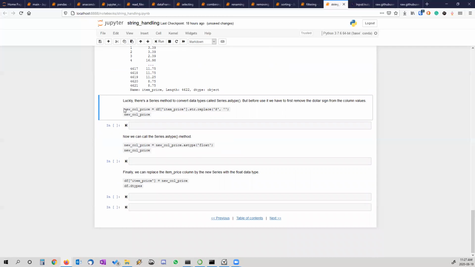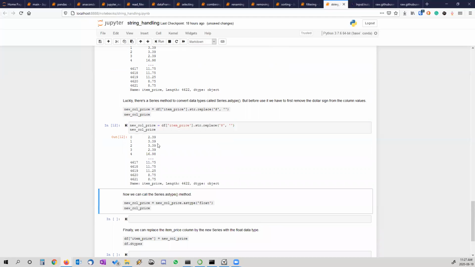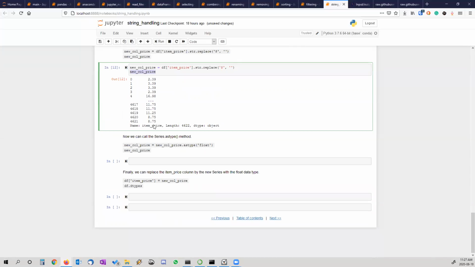After doing that, I'm just saving this command into a variable name because I want to replace that into my data frame, right? This is the same operation. I just want to see the result of it by calling the variable name. So I have the result without the $ signs.